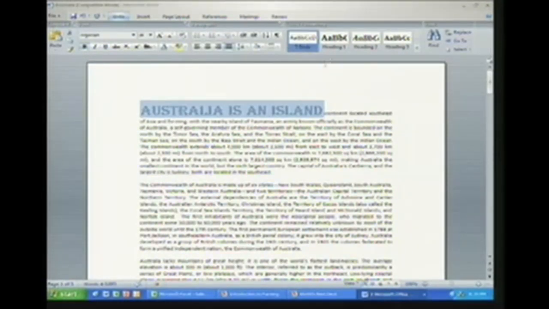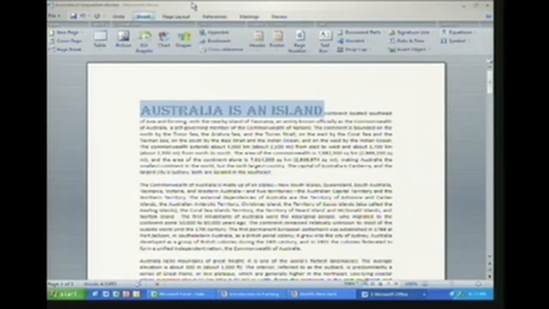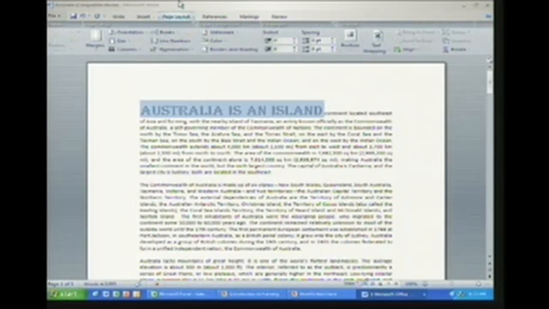So a lot of things haven't really changed. The tabs for each of the apps are different, and this is part of bringing out the soul of the application. In Word, the first tab is all about writing. Then there's the Insert tab, which is about putting things in your document. Page Layout is about all the page layout features of Word.